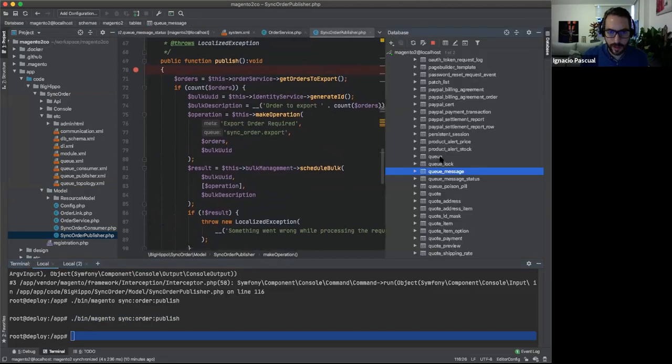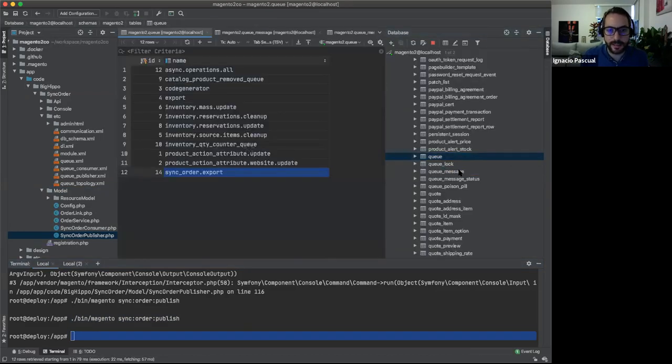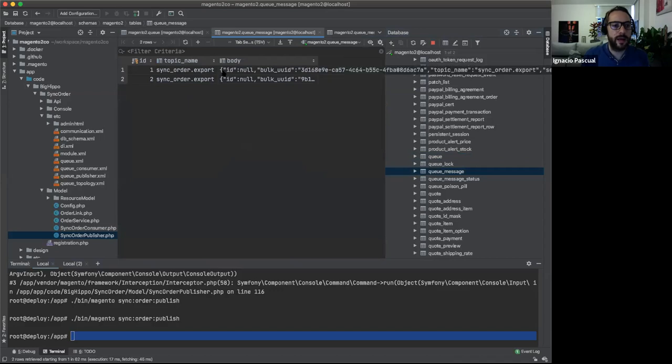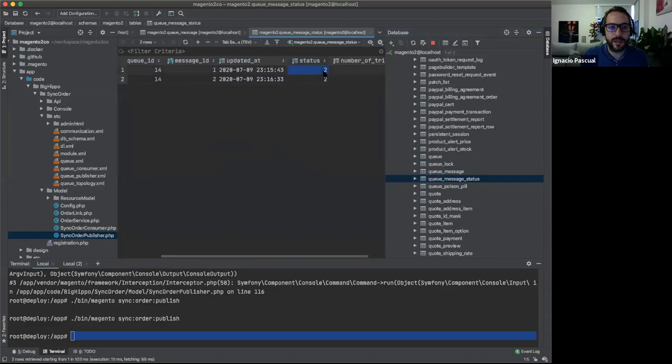If we go to the database, what we receive here is this. Look, I actually have two messages because I created them. And then right here, let me show you guys, we're going to have a sync order export and another export here, and then the statuses. The status right now is number 2.